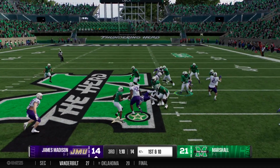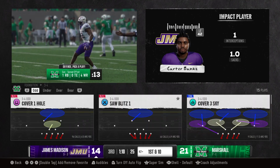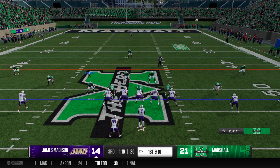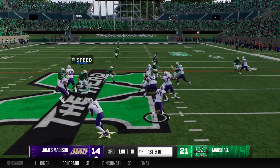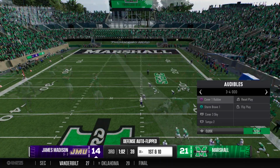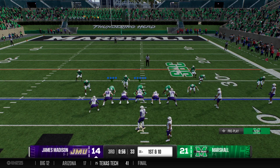Fires a bullet. Now it's picked off. Didn't let him get loose on the return, but he'll take it as they have the ball at the 47. And if that don't light your fire, your wood is wet. The best play on a field is when the big boy, the most athletic people on the field, the defensive linemen, make game-changing, awesome, super athletic interceptions. Just what they were looking for, and he's got him set up in business at the 35 with a first down.